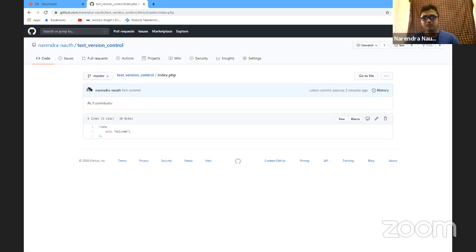So let me go back to the PowerPoint. Oh, sorry. The second thing we'd want to do is look at the process of cloning a repository. The first step we looked at was creating a repository on your computer, which is your local environment, and pushing it to the remote environment, which is GitHub. Now we'll look at, let's say, you have a repository on GitHub and you want to bring it into your system.